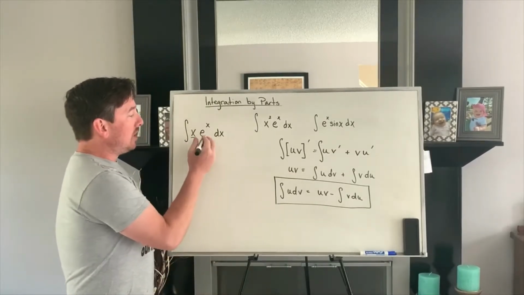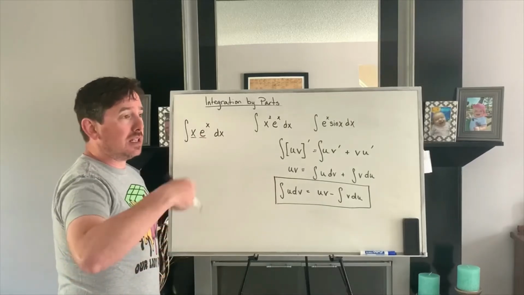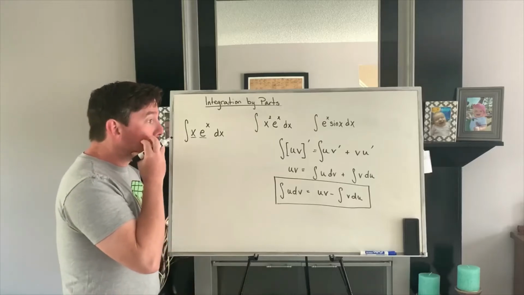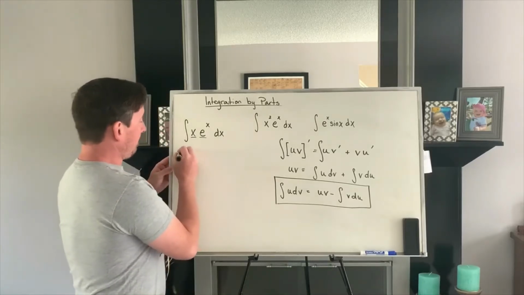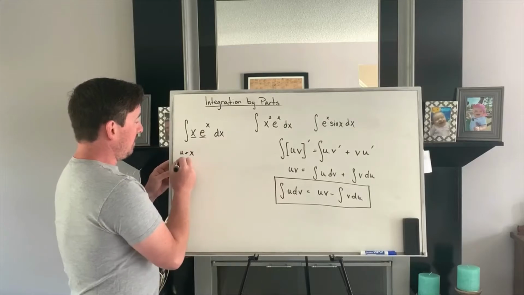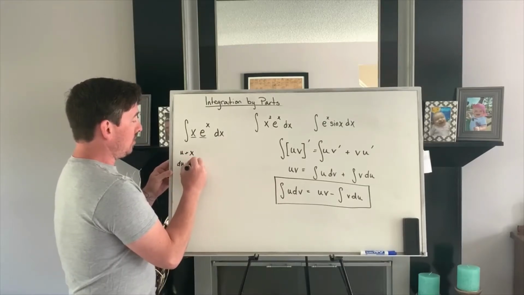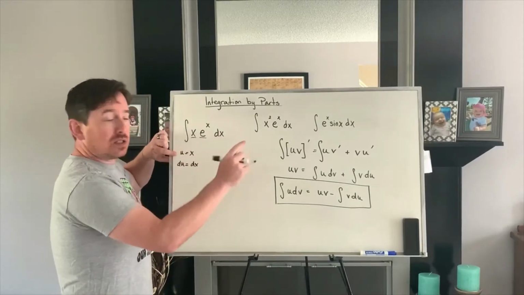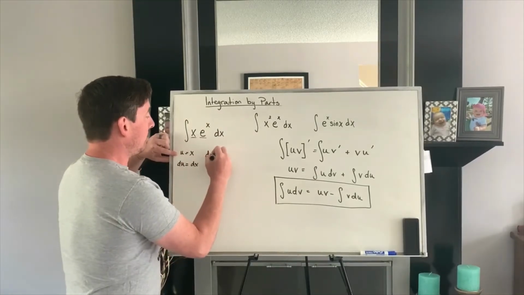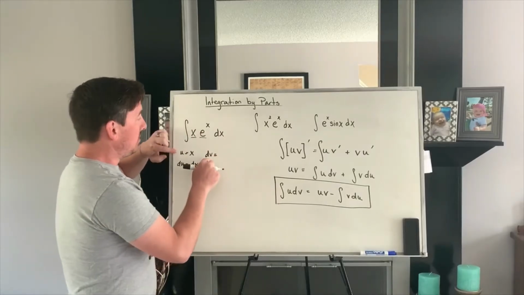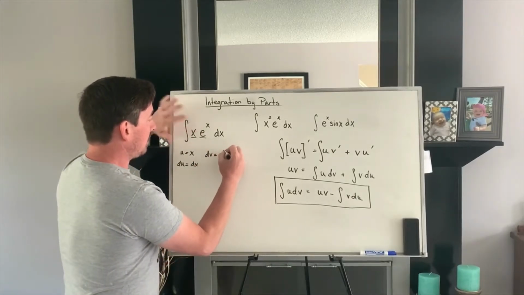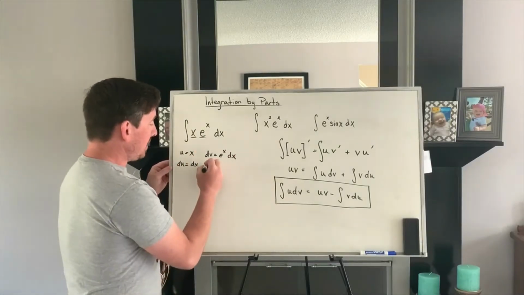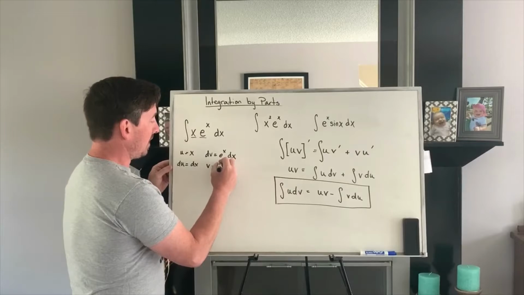If I keep differentiating the e to the x part, then it just turns into e to the x, and then e to the x again, and then it stays e to the x forever and ever. It doesn't get simpler. So we're going to try to let u equal x, which means du is just dx. Once we made the decision for u, our decision for dv is made for us. It just has to be the rest of the integral. So dv is going to have to be e to the x dx. And then I'll integrate that to get v, which is just e to the x.